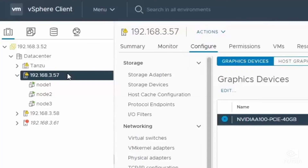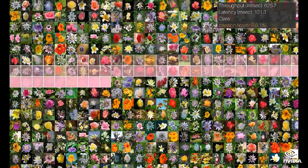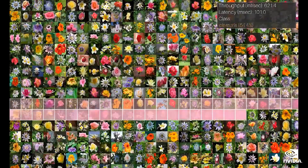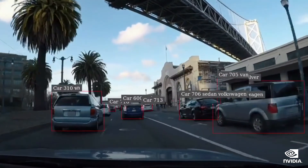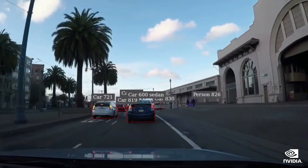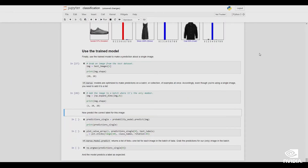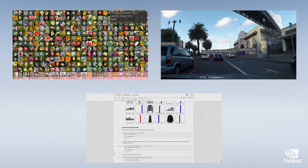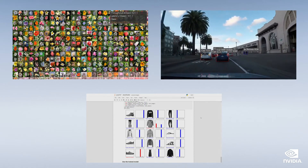Here, we've deployed three virtual machines — Node 1, Node 2, and Node 3 — on the same A100 GPU, each with a vGPU MIG profile attached. Triton Inference Server is deployed on one of the VMs to perform image classification on flower images, using the model we just trained. The second VM is performing real-time intelligent video analytics using NVIDIA's DeepStream SDK with TensorRT. A third VM is being used with TensorFlow and Jupyter Labs for AI model development and refinement. This is all possible because of NVIDIA's MIG capability on vSphere, allowing up to seven different workloads to all run on the same GPU.